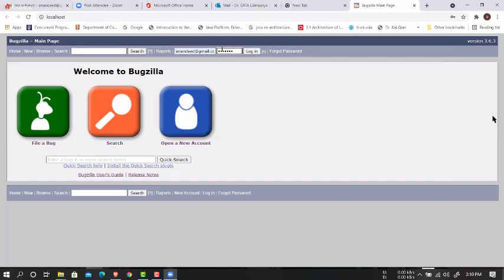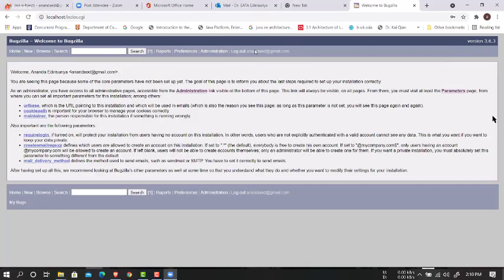After registration, you create an account. Then you can log in with your email address and password.